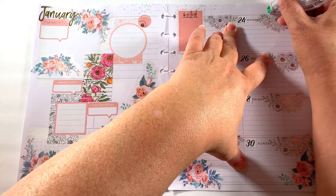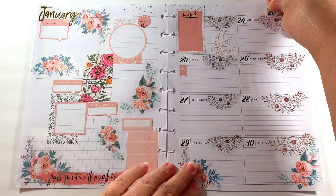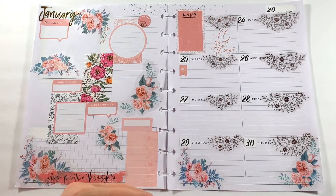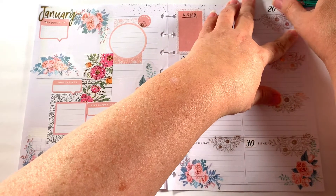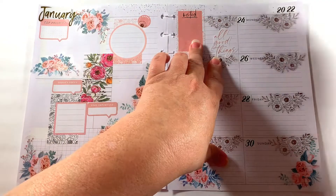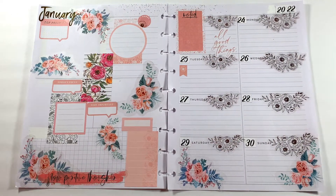Let me do that now because it's going to bug me. I didn't even notice it was there until I looked up. So I'm just going to lay down this 2022 sticker, get my fingers on it, scoot that over just a smidge, make sure it's straight — there. Now it's 2022. I just used date stickers. There you go — now we're in January 2022, week of January 24th through the 30th.